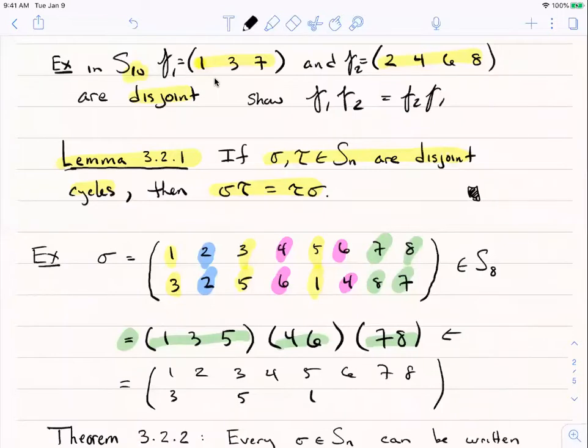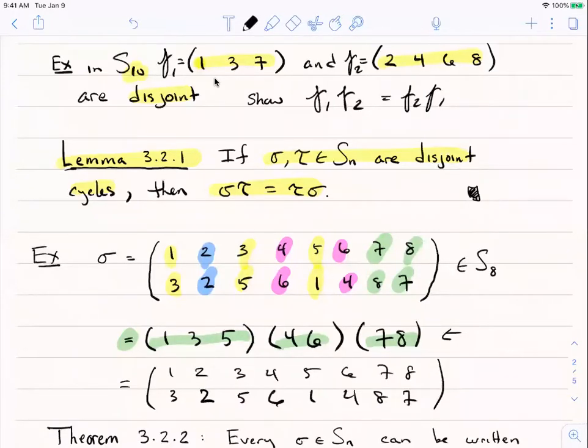Pick an element like 2. 2 is fixed, it's fixed, it's fixed. I'm just reading right to left when I say these things. Fixed, fixed, fixed, so 2 is fixed. What happens to 4? 4 is fixed, it's sent to 6, which is fixed, so 4 goes to 6. All right. So if you continue this exercise, you'll convince yourself that, yeah, you exactly recover sigma.